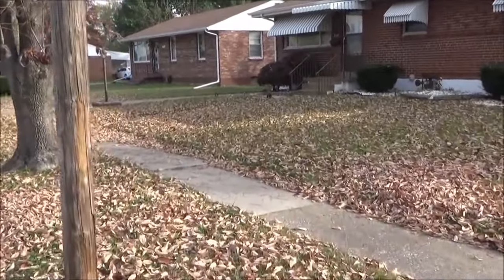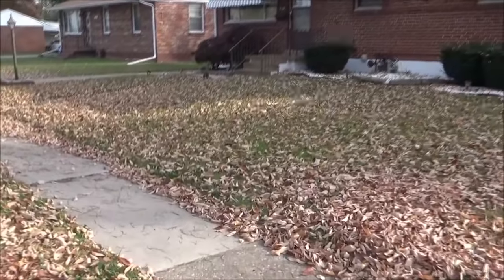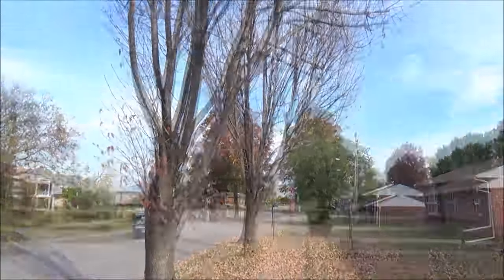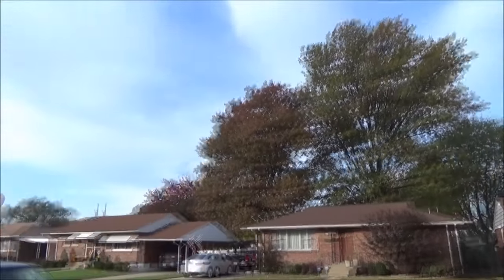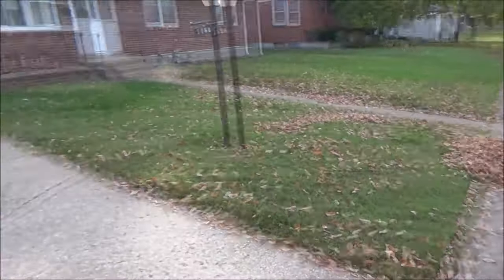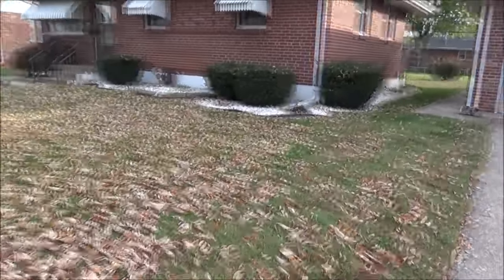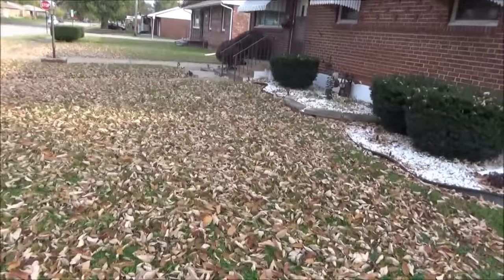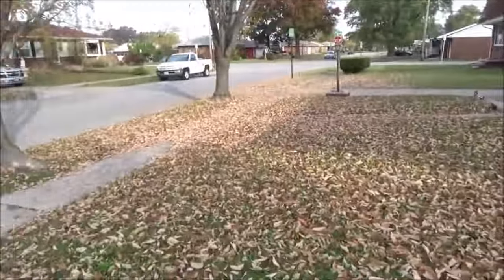Here's the yard you've seen me do before. Looks a little different now, doesn't it? I dropped every bit of it, but there are plenty more leaves coming down the street. Oh man. I'm not gonna bother filming it, but the wind is blowing.